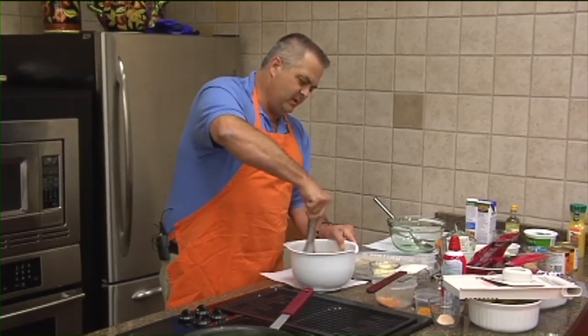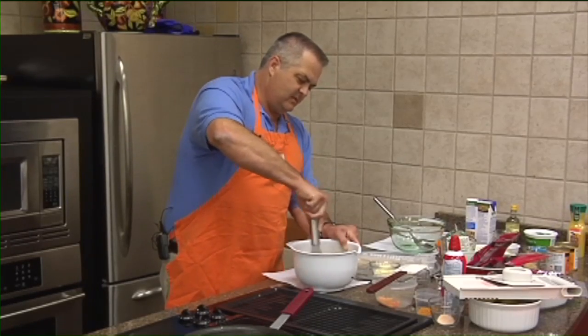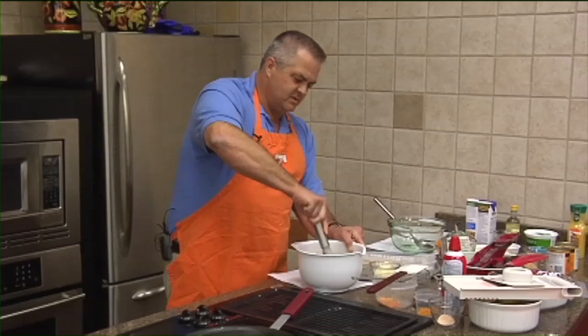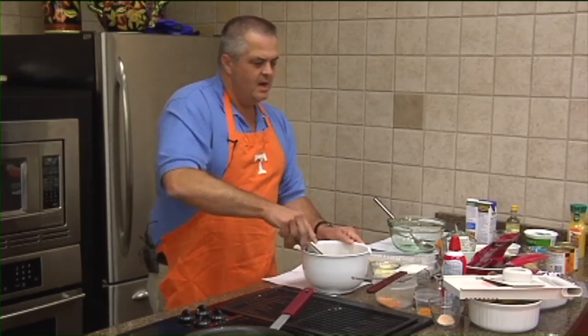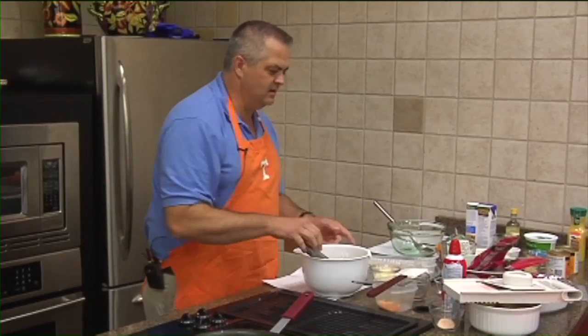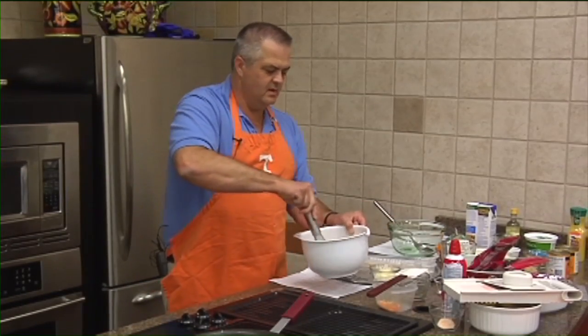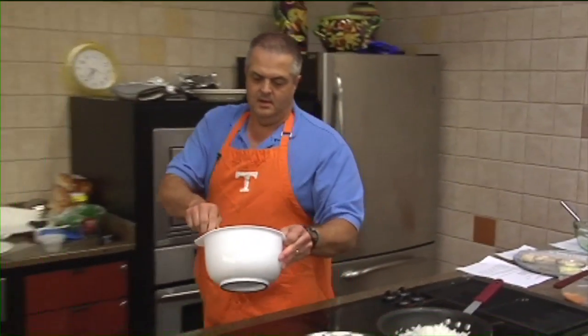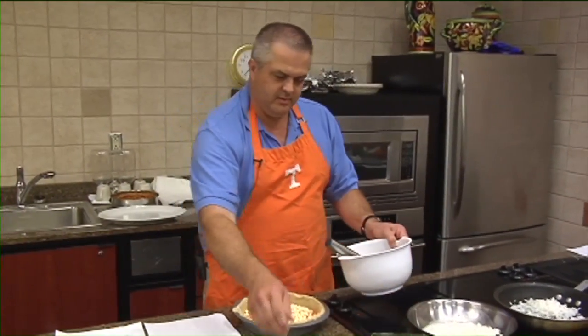At home I'll use a blender, but tonight we just kind of get that good and blend it up and get all those chunks of brown sugar mixed up in there. And then we're going to add a little bit of orange zest to that, just to give it a little bit more of an orange taste to it. So we're going to mix all that up together. And then we're going to put the pecans in there.